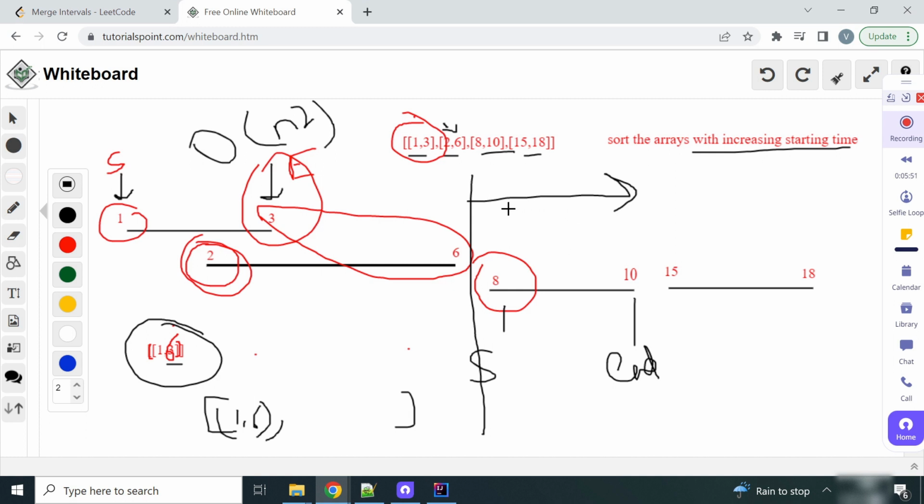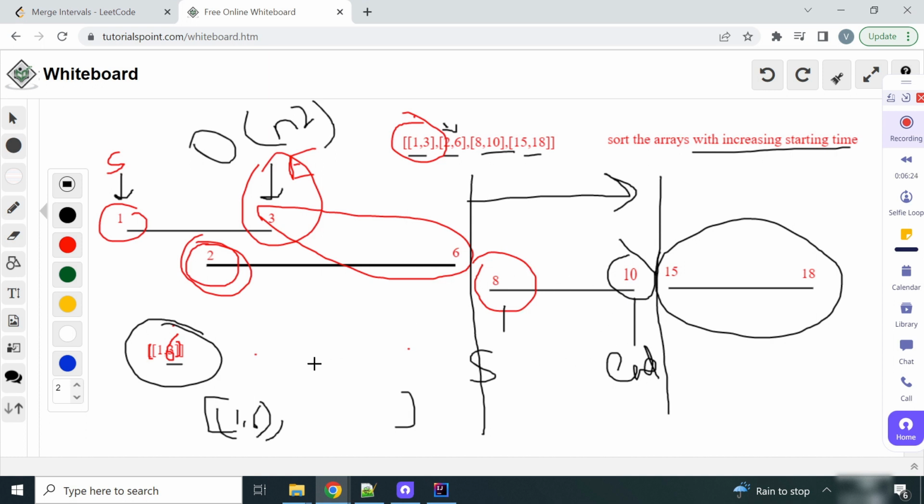Future intervals might overlap with this one, so we have to make a fresh start with this interval and keep repeating the same process. For the next interval, the starting point is not less than the end point of the previous interval, so they are not overlapping. Again the job is done.